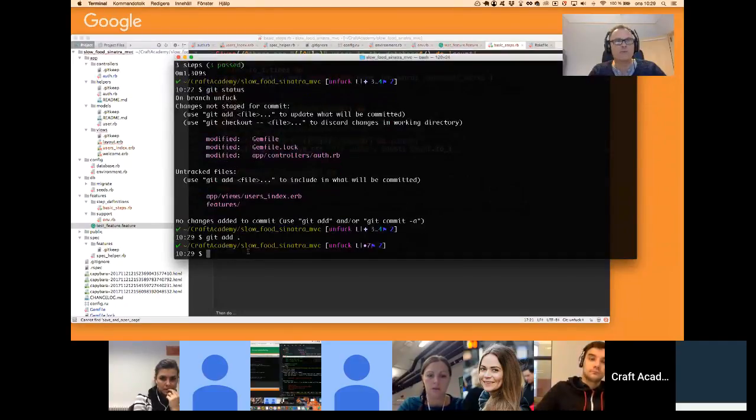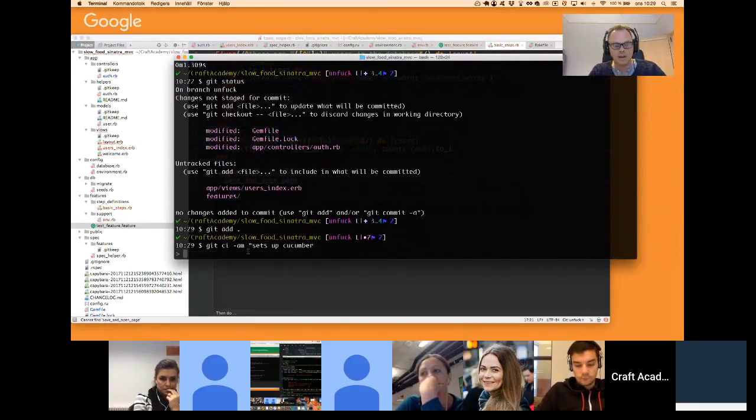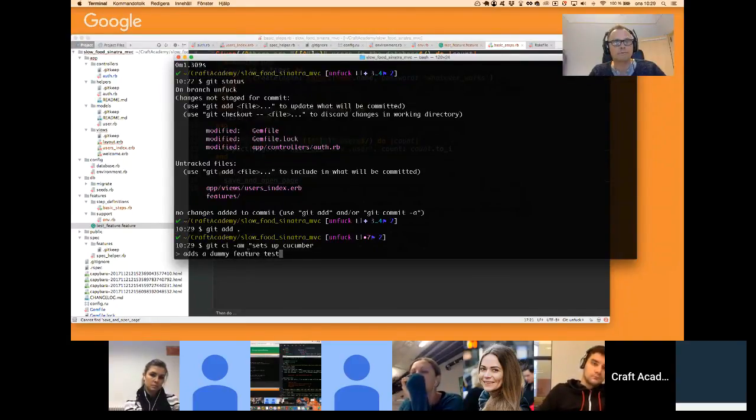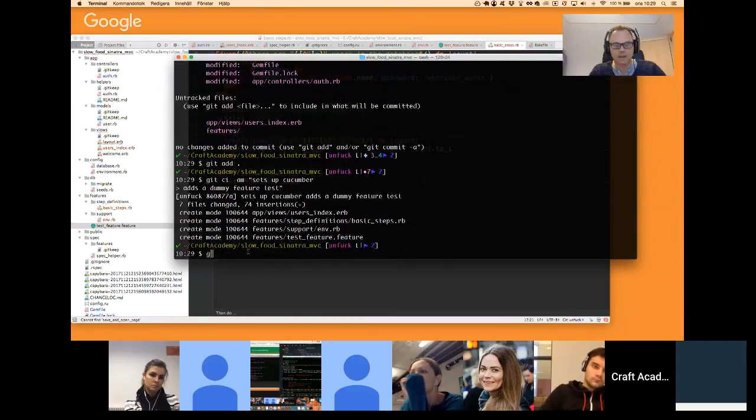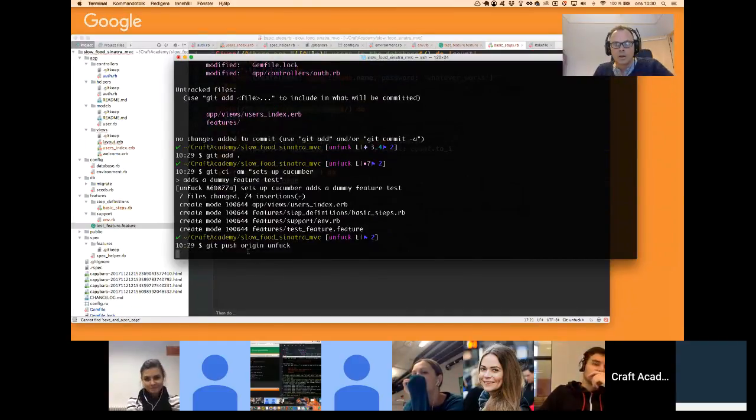We have to add new files and just do git ci am sets up cucumber and adds dummy feature test. Right, and now we just do git push origin on this branch.